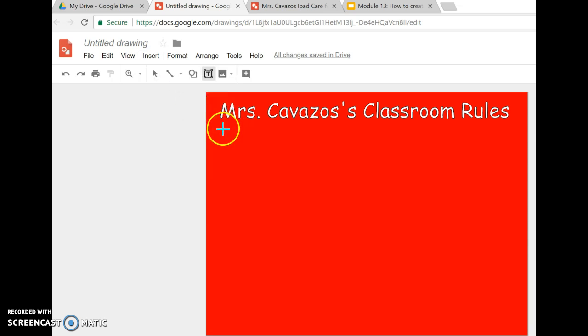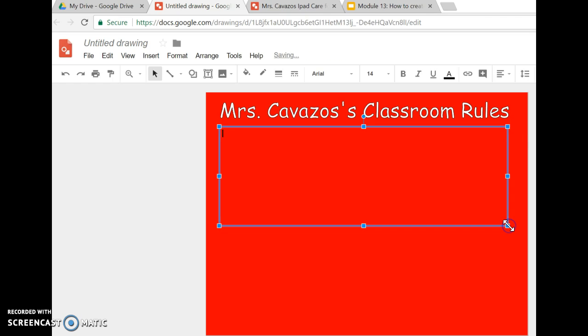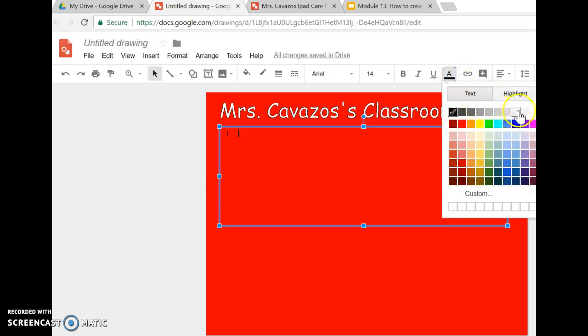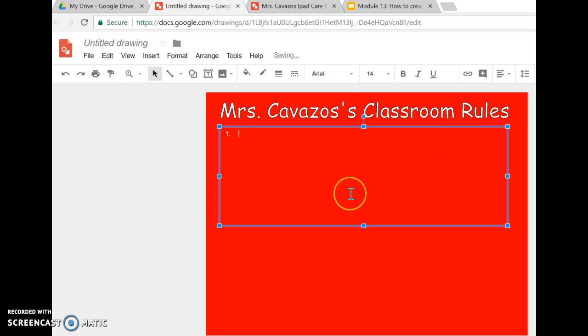Now, you can keep inserting word art if you would like, or insert a text box. When inserting a text box, you would just get this cursor that pops up and create the size of the text box that you would like. And you see how these lines pop up showing you where it would align to your title, so that you're not going outside of that border, and you see that that border sets up right there, nice and neat. So I can put rule number 1, and again we can change this color also right here to white if we would like. And you see it automatically changes to that white color, which is nice for that background.